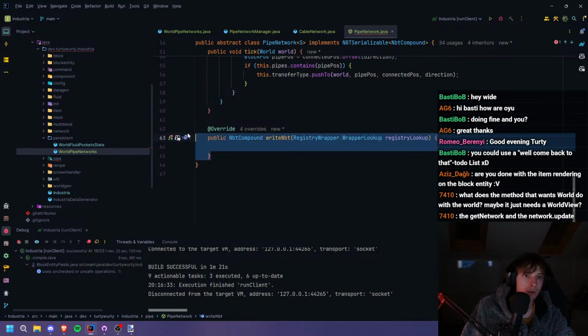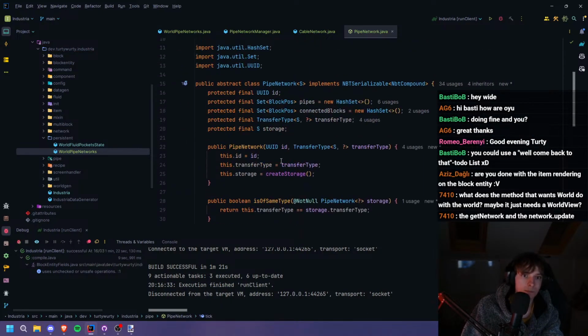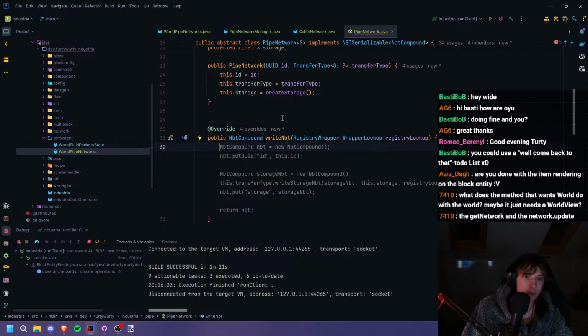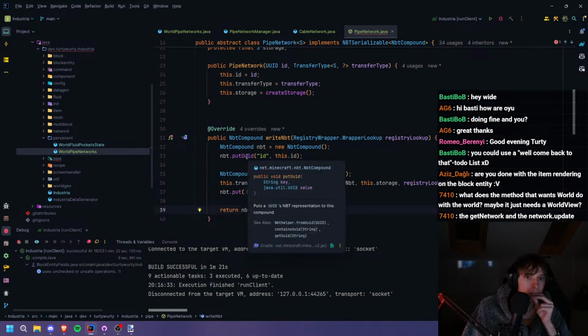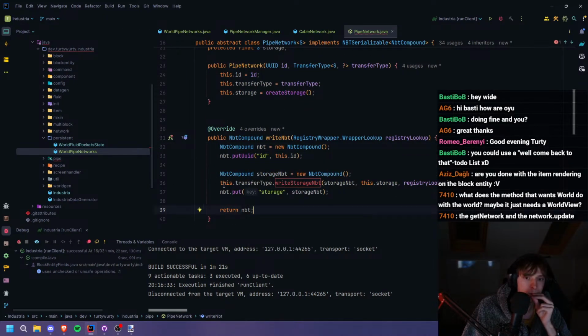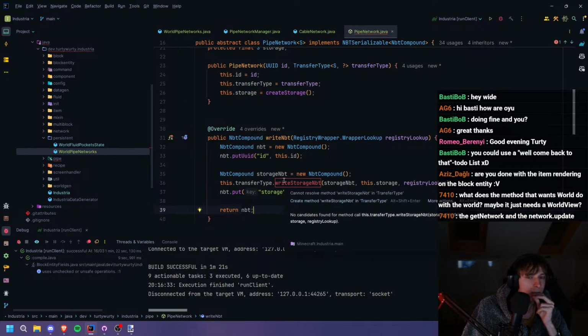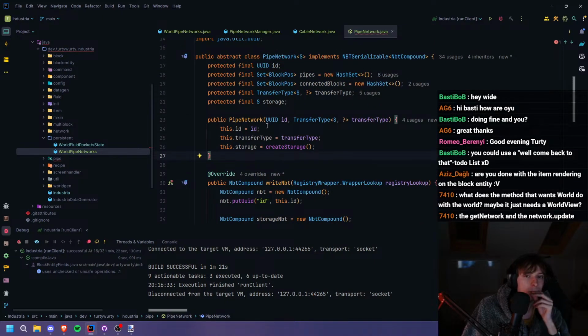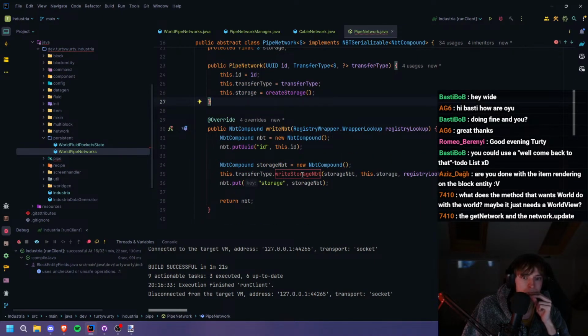So I will actually put this up here because then probably Pilot can figure it out. So put UUID. I don't think it needs to write the transfer type. No, it shouldn't need to do that because that's not an issue.